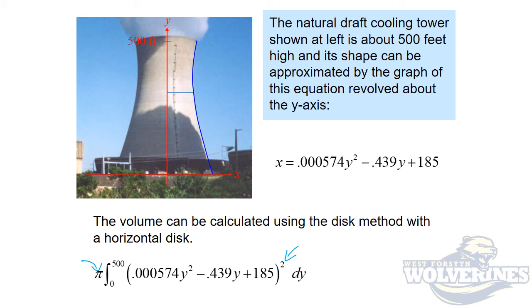This is a calculator problem. I'm not going to switch screens to the calculator because that is complicated based on the software I'm using. But here you go. So 24,700,000 cubic feet because it's volume, right? I started with linear feet for the height of the tower. I took a two-dimensional slice of it, and then I rotated it. So now I'm in 3 dimensions. So that's cubic feet. Okay.